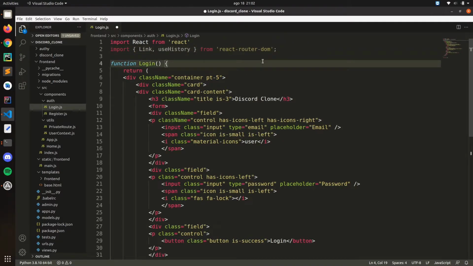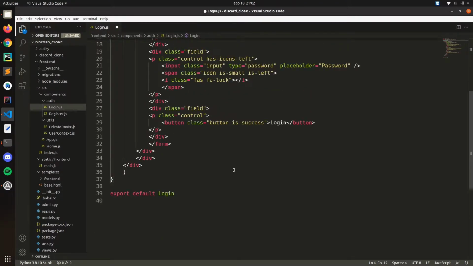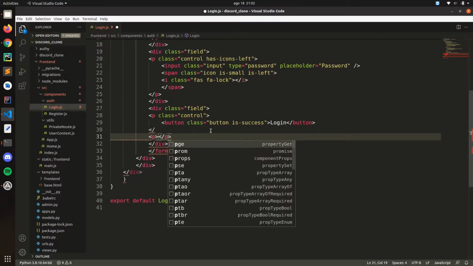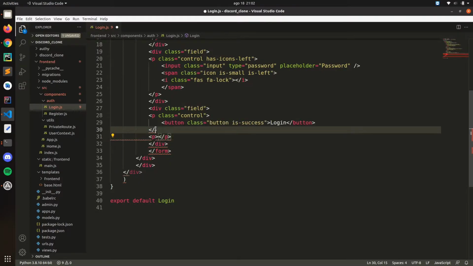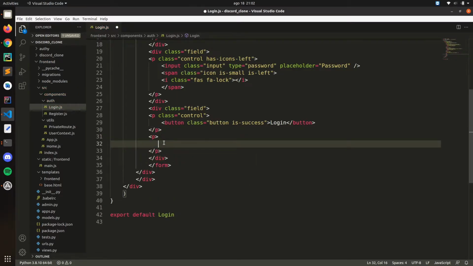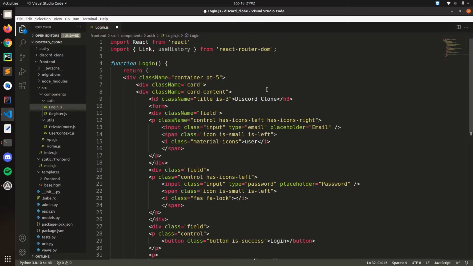Very simple. Okay. So now here in the bottom we just add a paragraph. And then here, let's just type "Don't have an account?" And then here we use Link. This is the link that we just imported here.